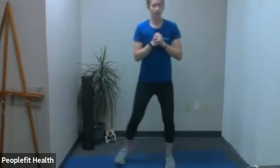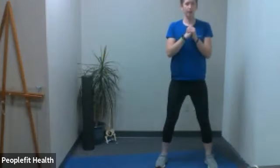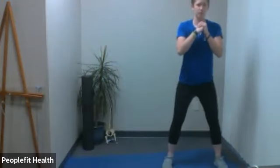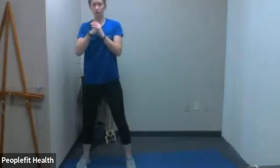At the end of these three steps, make sure you take a pause, you squat, come all the way up, pause, and then go into those next three steps. All right, take your time for this. It's each step with its own movement. Don't rush through it, and don't use that momentum from that step for the squat. And as you squat, those knees are staying behind your toes, your chest is staying up, and you're sitting back in that chair.